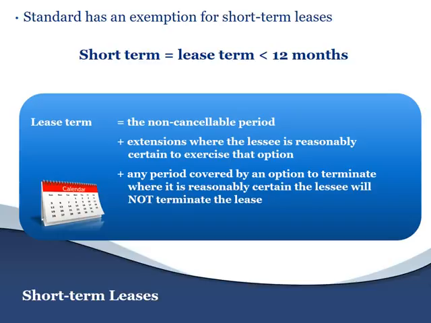Now, I think a lot of people are going to try and use a crowbar to get leases into this section. And I think a lot of people are going to try and say, no, what we'll do is instead of a 10-year lease, we'll do 10 one-year leases. I think that sounds great in theory, but from my experience, that's going to be very difficult in practice. The reason I say that is because for landlords or lessors, they want the certainty of the cash flows. And for you to sit and say, don't worry, trust me, we'll renew it, I don't think that's going to be good enough. Remember, you can't say we'll sign 10 one-year leases unless you're contractually bound to take them, or it's commercially reasonable that you will take them.